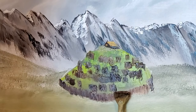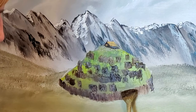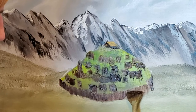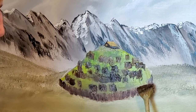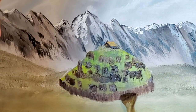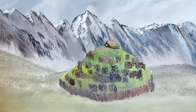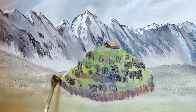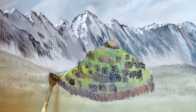This would be a good defense against those orcs. Not for long, though. Not with as many orcs as Saruman set upon the kingdom of Rohan. There we go. Turn your brush if you're doing littler details here. That goes all the way around. All the way around the mountain, it does.